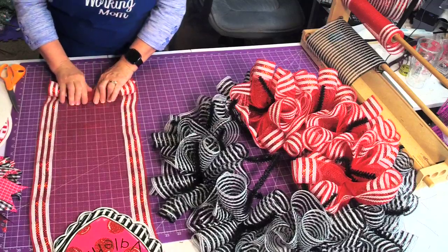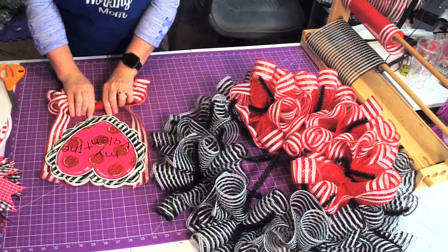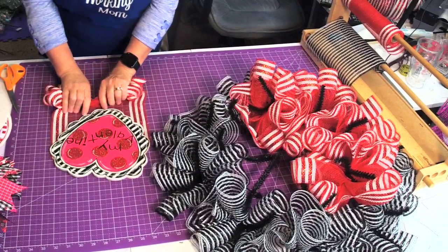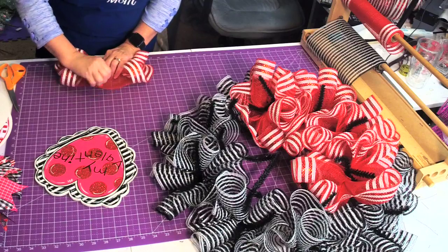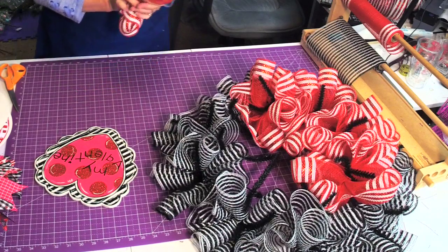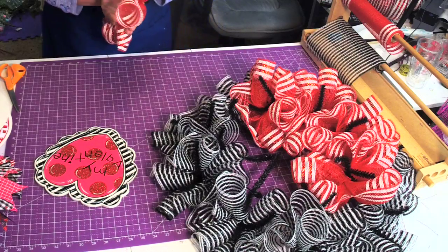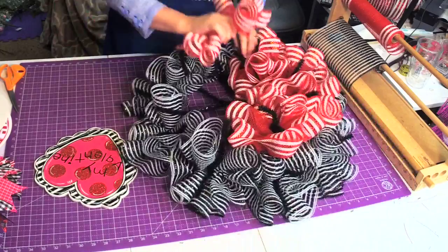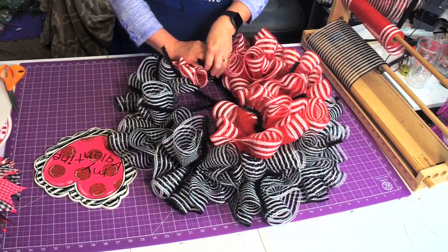So we do three, and then just go right up the center, just like our regular ruffle. Then I just do my little curl. Put it on.